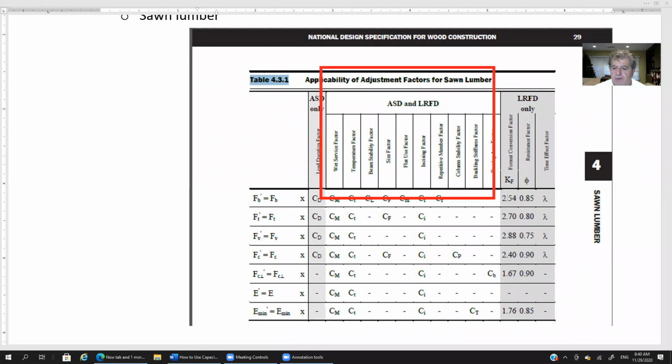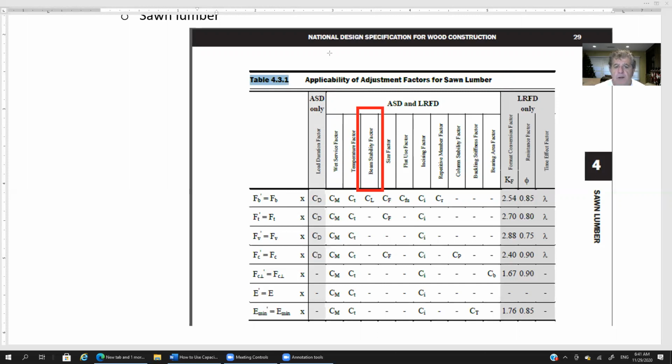this set of values, which are in white. Between the ASD column and the LRFD columns, you find these capacity factors, capacity reduction factors. And these you would have to use either way, whether you're using allowable stress or LRFD design. And you can see that not all of these are applicable to every element or stress capacity that you are obtaining. So for instance, let me clear this. Let's just take this here. This is the beam stability factor.